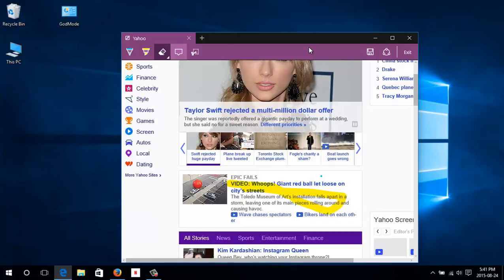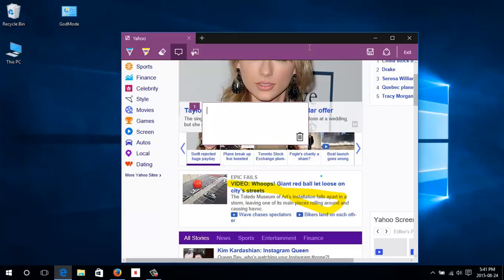So, okay, and then, okay, and then you can garbage it by clicking on the little garbage thing there if you want. Add more notes. Okay, so these are good.